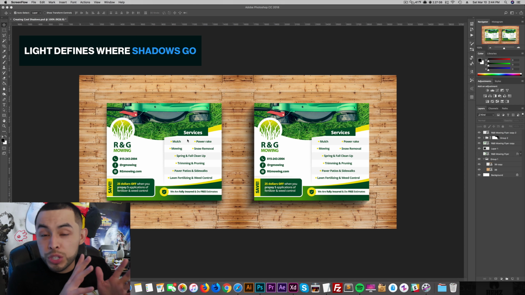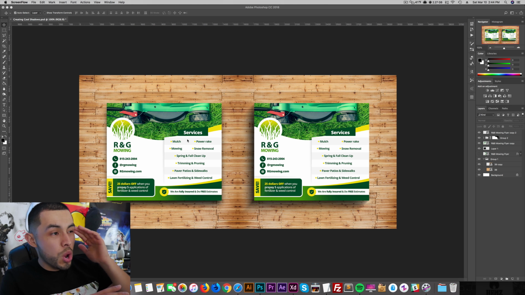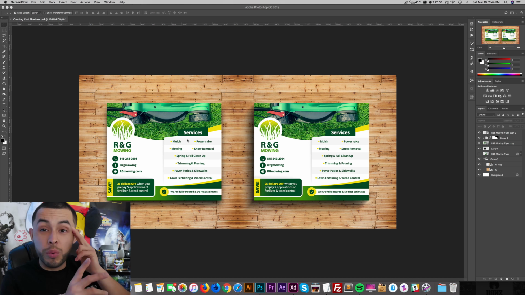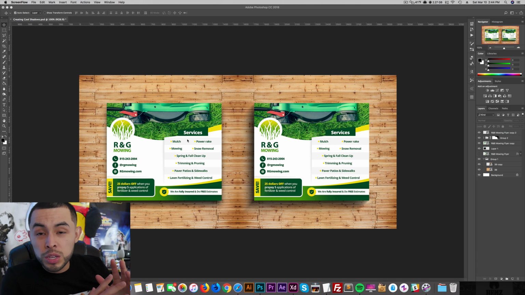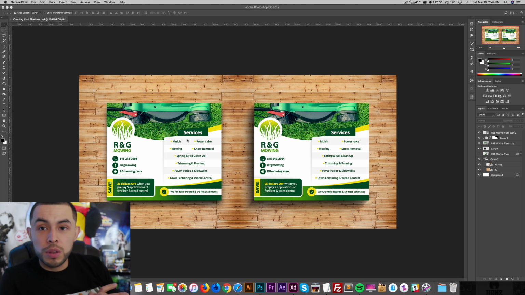Remember when using shadows about where the light source is on the design. It doesn't need to be a bright, actual light. It's just how our mind perceives shadows and lights. If you see a shadow going in one direction, you already know that the light is on the opposite side. So you want to be really careful and keep in mind how shadows and light interact with one another when putting shadows in your design. Even if it's a simple design, that's huge. This helps the design flow nicely.